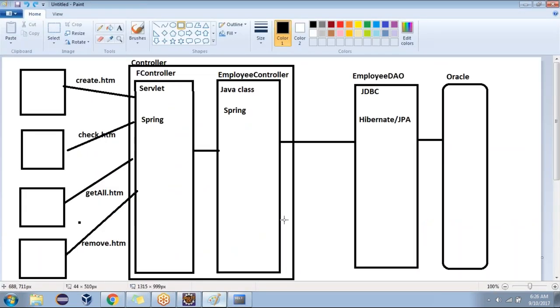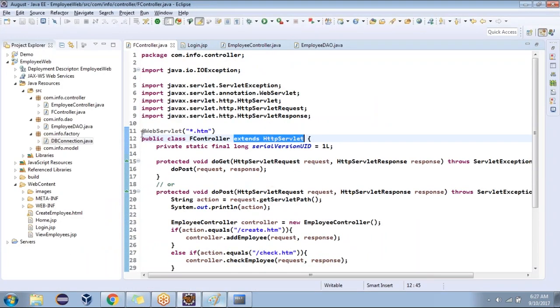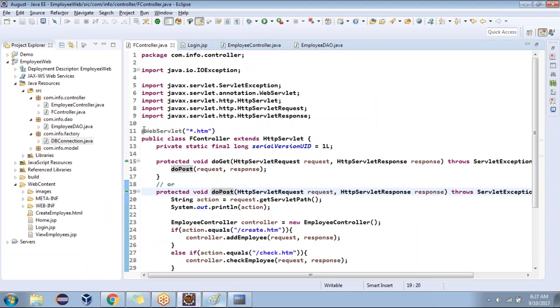Thank you, guys. Hope you understood the concept now. Next, these view pages are identifying the servlet. But the servlet we are configuring by using what? Annotation. Which annotation did we use? The WebServlet annotation. If this annotation is not there, do you think this servlet will be identified? No, sir. The servlet will not be identified.